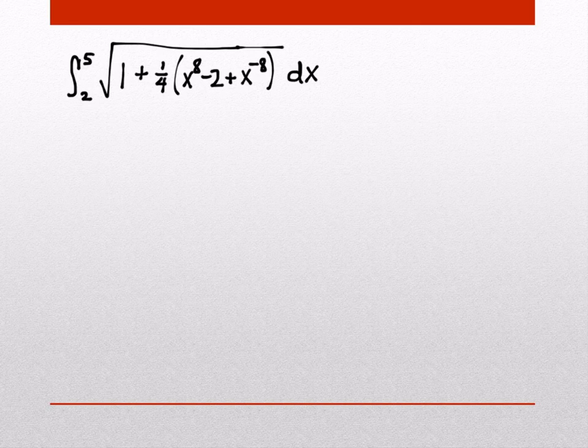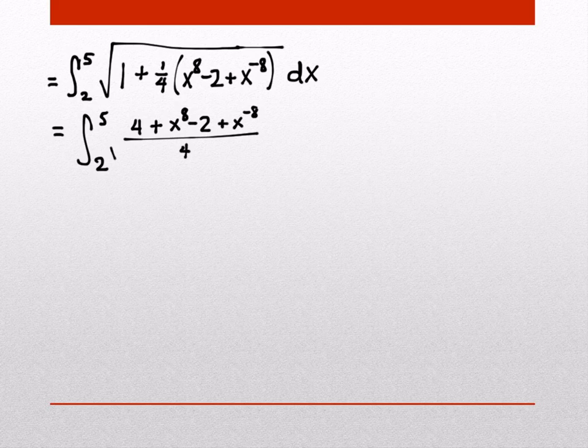Okay. Now what? Yeah, we can multiply the 1/4 through. I think it might be easier for us to combine that 1/4 with the 1 at the beginning for the moment. So let me show you something kind of neat that's going to happen here. So this would be 4 plus the x to the 8th minus 2 plus x to the negative 8th, and it's all over 4 and underneath the radical. Okay, so I'm distributing the 1/4 through the second piece, and I'm getting a 4 over 4 as my first fraction.